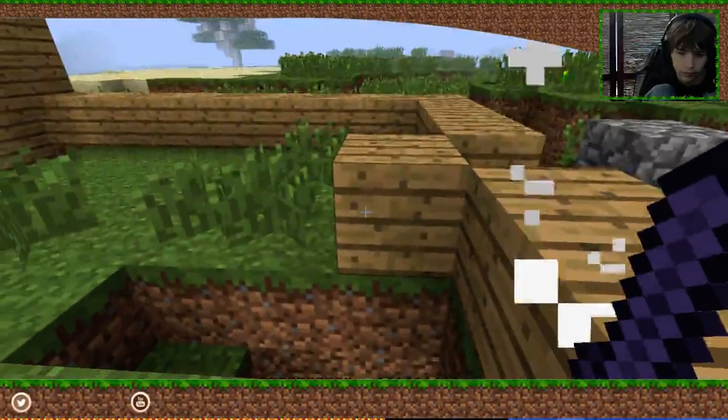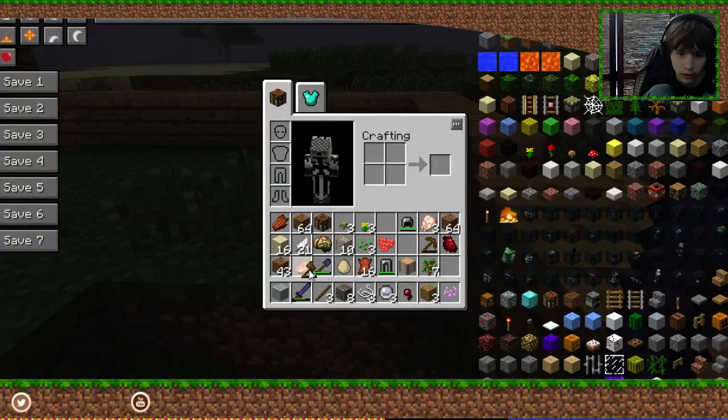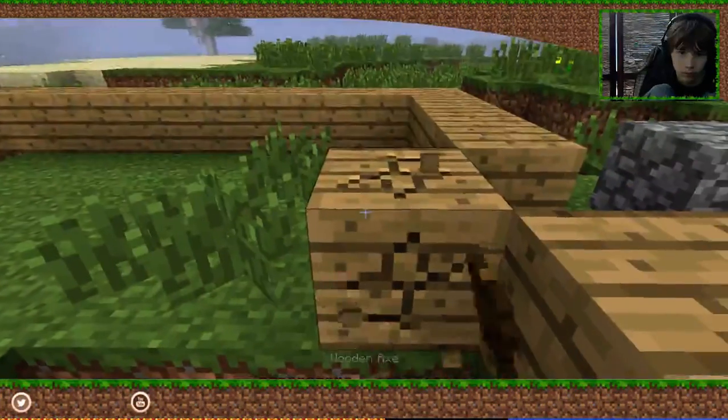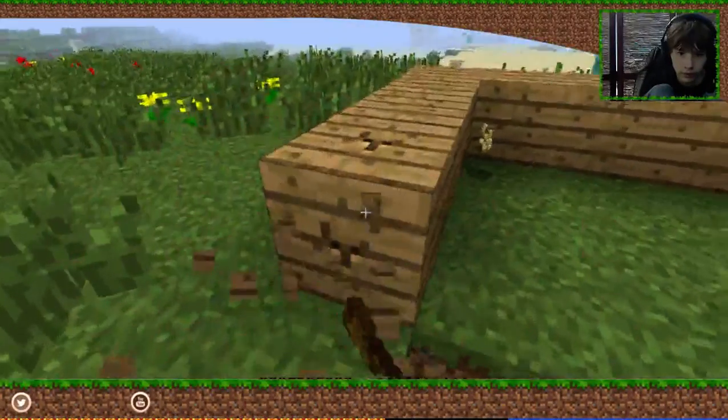Fail. I have this. And I have saplings, which I can put behind here. I need to make a fence, though. And doorways.